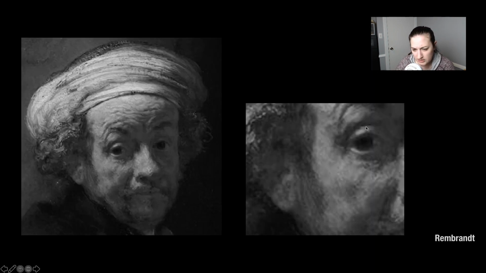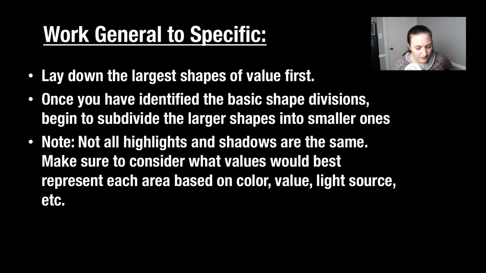And a really good example of this would be Rembrandt's paintings. Very soft edges in his work, especially some of his later self-portraits. And I know this is especially soft because it's blurry, but you can kind of see when you look up close that really the edges of his face are really blurred out, right? So edge quality, really important to think about.